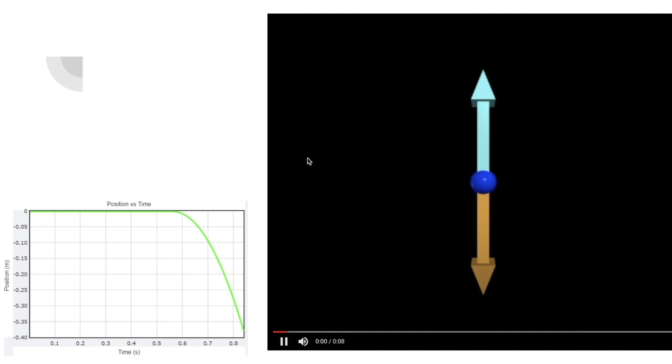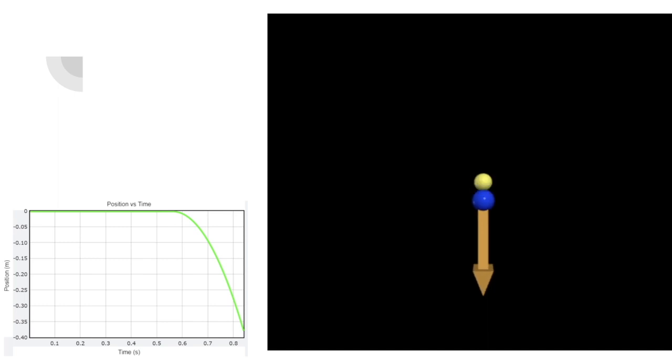Here is a video of the GlowScript model in action. As you can see, up until 0.563 seconds, the model is stationary, answering the question stated at the beginning of the lab. After this, the ball begins to fall due to the weight, or gravitational force, with the speed increasing until the slinky hits the ground.